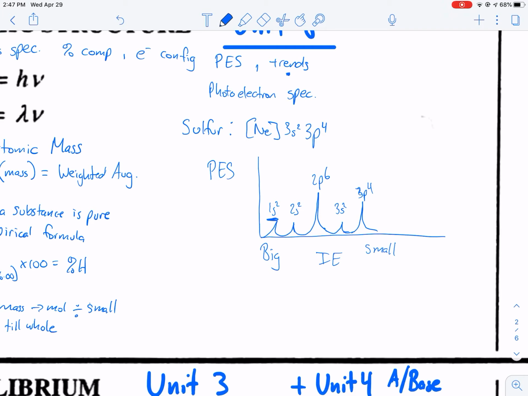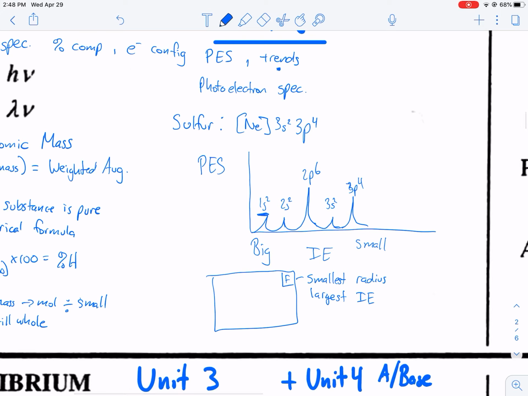which is backed up by our trends here. Because when we talk about the periodic table, remember that the smallest atom on the periodic table, remember we don't count the noble gases in these trends, so we're looking at fluorine. Fluorine is the very smallest, so this would be the smallest radius and the largest ionization energy. Now, when we do these trends, remember, and I'll wrap it up with this.